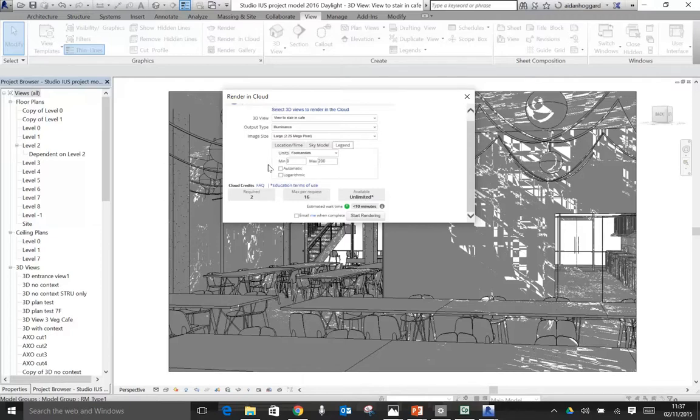Legend. Okay, we don't use foot candles in the UK, we use lux. So change that to lux. And you need to set the scale. Basically, what Revit is going to do, it will color code this rendering between the range that you set here. Now, 200 lux is quite low.